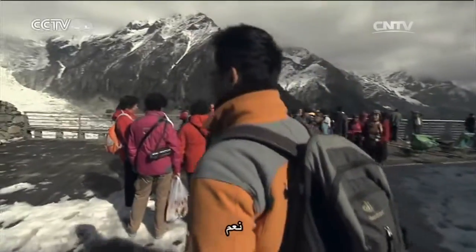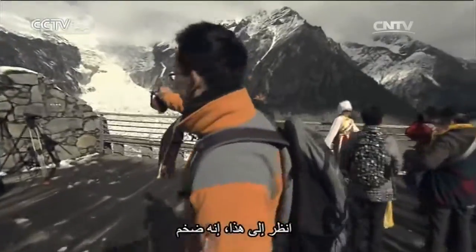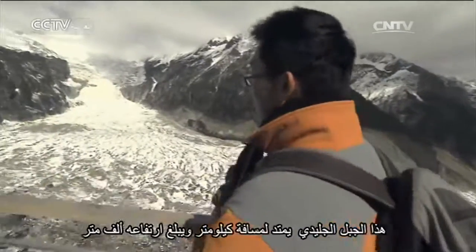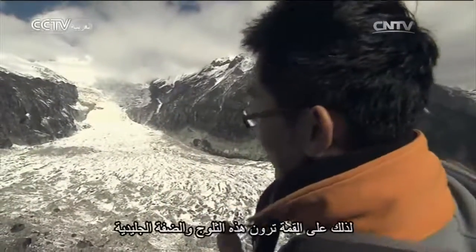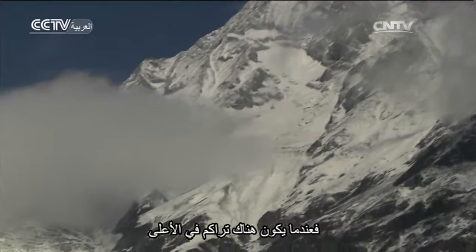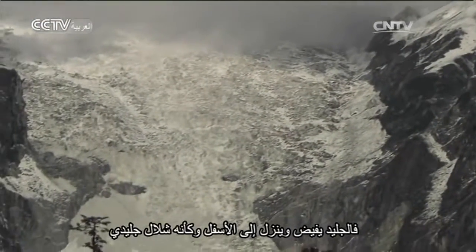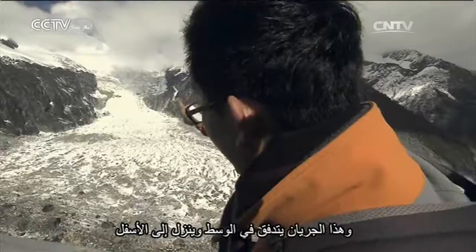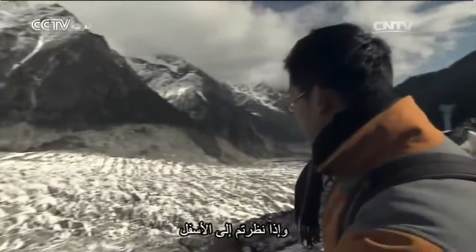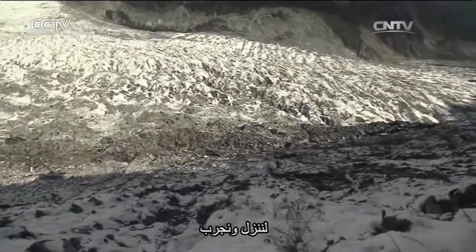Oh yes, this has got to be the best viewing platform of the glacier. Look at that. It's massive, right? This glacier is 1,000 meters long and 1,000 meters tall, and it's made of several parts. At the top you have this kind of snow and ice bank, and when there's a build-up at the top and it goes downhill, it causes a kind of ice cascade, a frozen waterfall that flows along the middle. And then at the bottom here you have the glacial tongue, and that just goes all the way down into the valley. But if you look down there, you can actually see people trekking amongst the moraine, so gotta get on that.